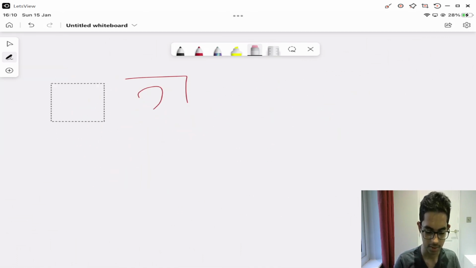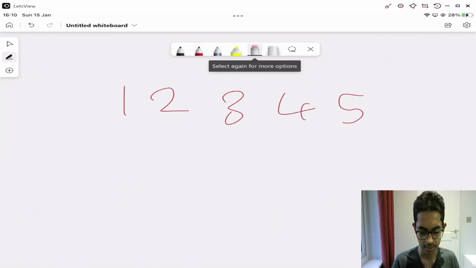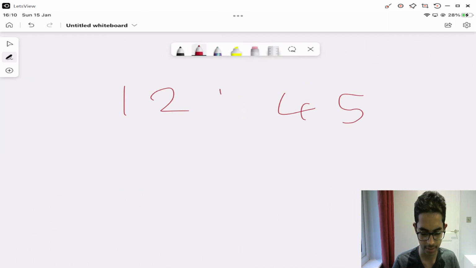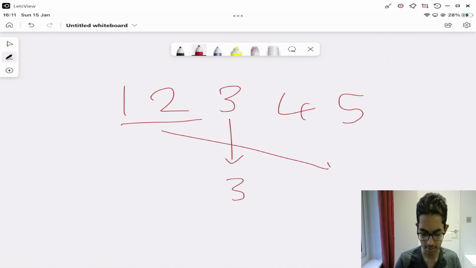Anyways, let's go over the code of how to do this. We know that the next palindromic number after 1, 2, 3, 4, 5 will have the same left part as this. The middle digit will remain the same since there's an odd number of digits. We'll come to the case where there's an even number of digits. That turns out to be simpler, but we'll leave that for now. The right-hand side also has to be this, and the left-hand side also has to be this.